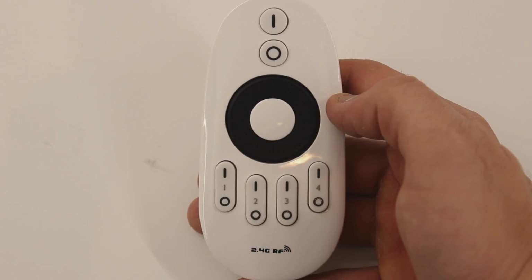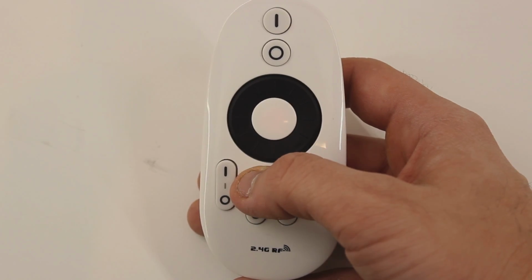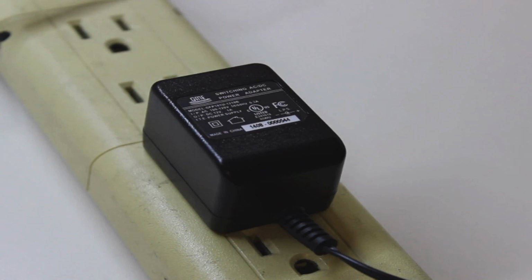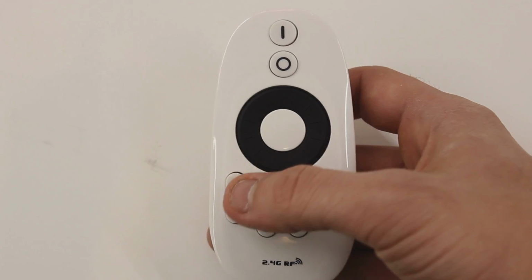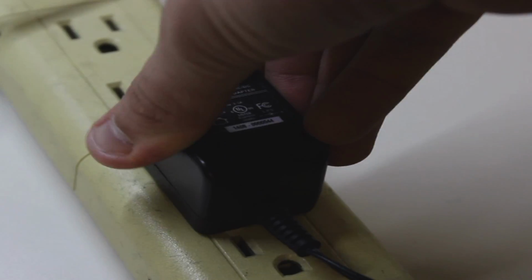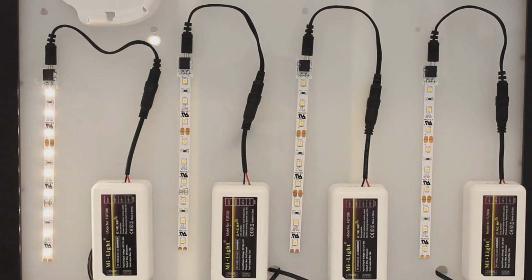Now, what if you accidentally programmed your receiver to the wrong zone on your remote? Don't worry, unprogramming is just as easy as programming. To start, you will follow the same steps as if you were programming. Disconnect the receiver from power, place your thumb on the zoning button, and then plug them back in. This time, instead of clicking just once to program, you will click your zoning power button 5 times fast to deprogram. In response, your LEDs will blink 10 times, indicating that the deprogramming was successful.